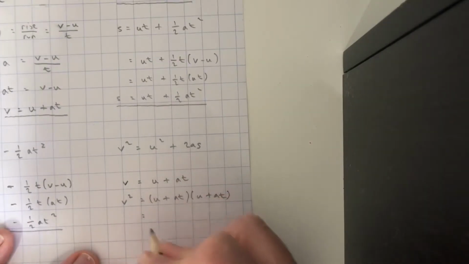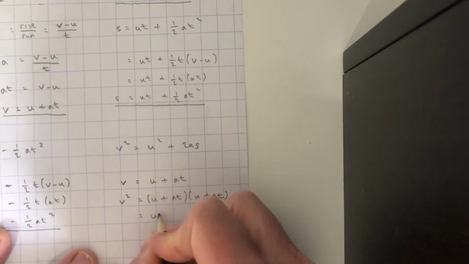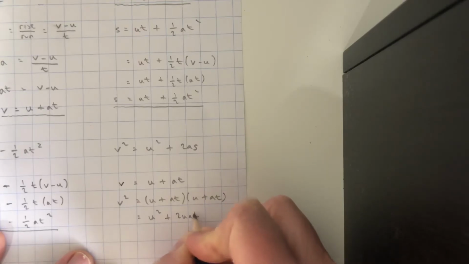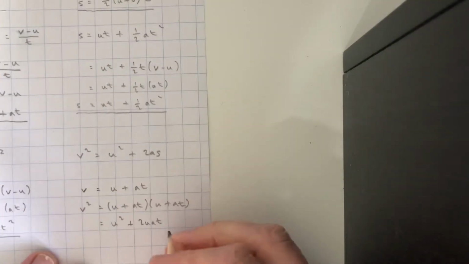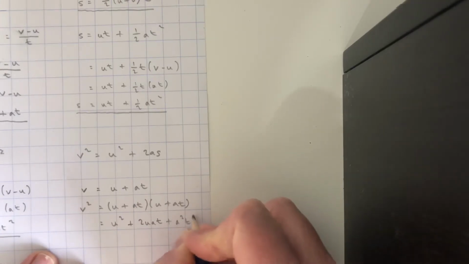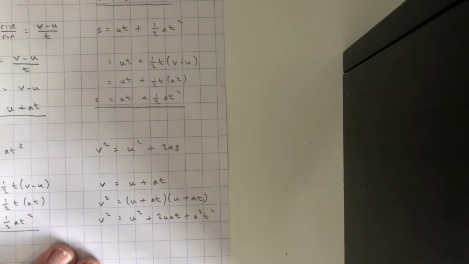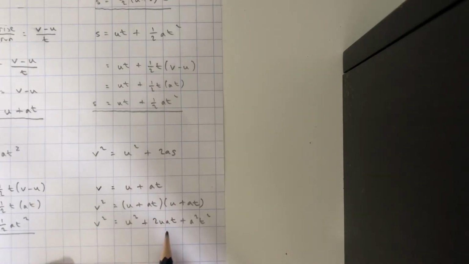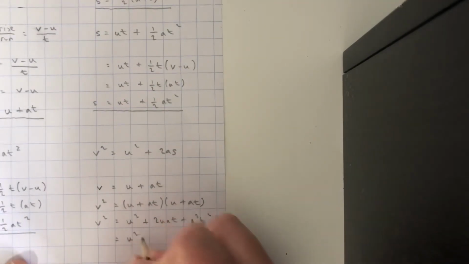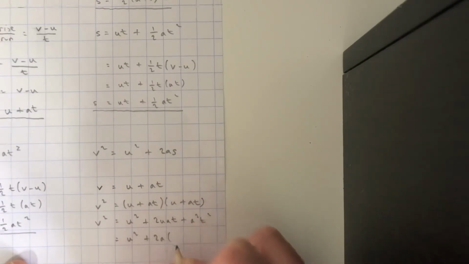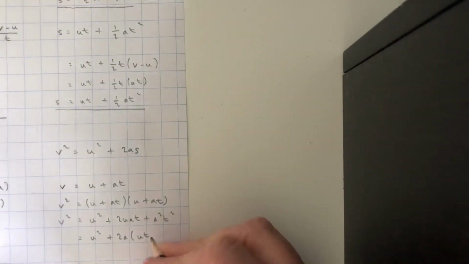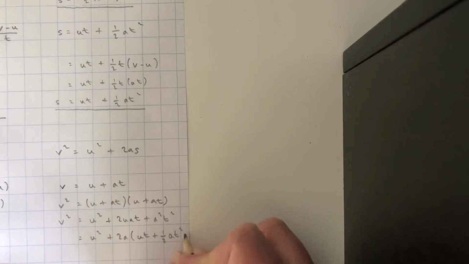And then we multiply out the brackets, that will give us U squared plus 2 lots of UAT, and then plus an AT times an AT, which is A squared T squared. So now we've already got the start bit of it, we've just got to get this 2AS bit going. So if I factorise these last two bits and take out the 2A, I'm left with a UT there. And if I take out a 2A, well, there wasn't a 2 there to take out of, so I've got to leave myself a half. I've got rid of one of the A's, so I'm left with 1A and still the T squared.